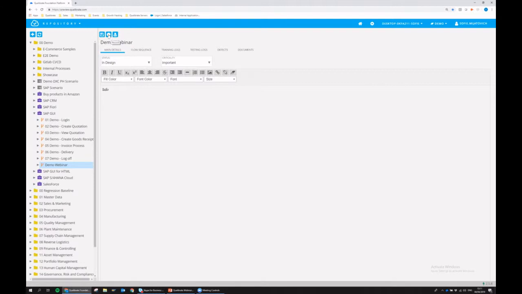Now we can start doing the recording of a business process. So now a business analyst can do the recording of the process because they know how the process works. Since they normally don't have a lot of technical expertise or knowledge, we try to keep the recording very simple and easy to use so that they can focus on the recording of the process. The only thing we're going to do is give the task a name. I call them kind of chapters to give you more structure within the process. So the first chapter for this process will be login to the SAP GUI system.